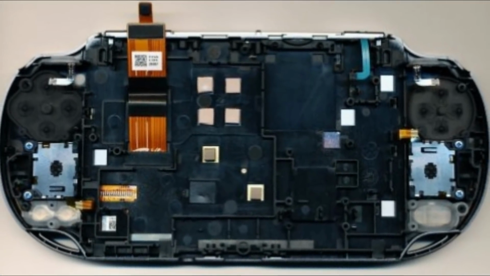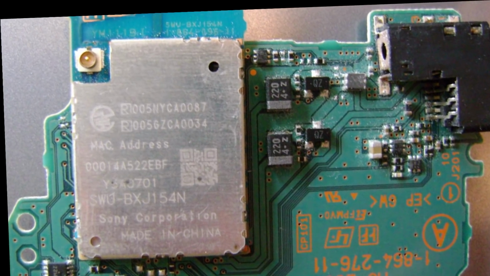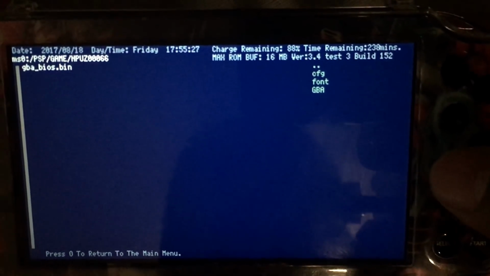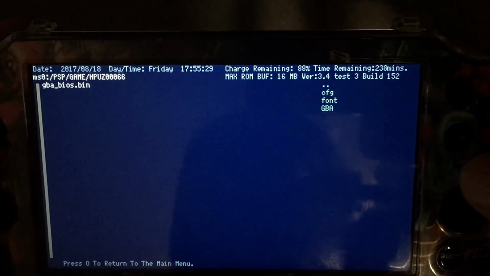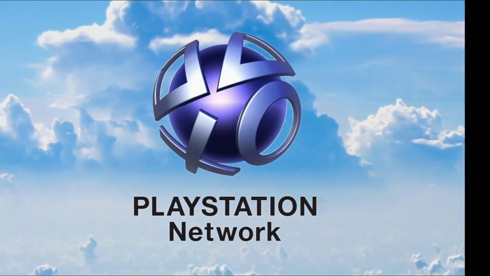What does the new firmware do? It updates your calendar icon, enhances the Twitter dialog, and has new Wi-Fi chip firmware which may take care of a Wi-Fi exploit. Will it affect emulation? The answer is no. So if you are on 3.65 and you want to update so you may still access PSN for games and sales, emulation is still working.